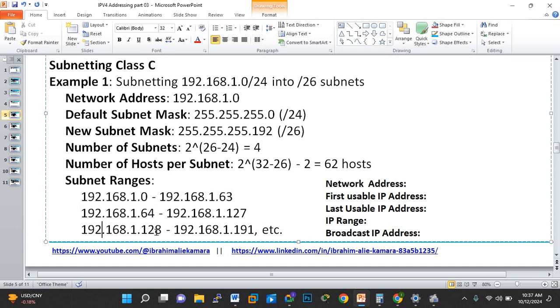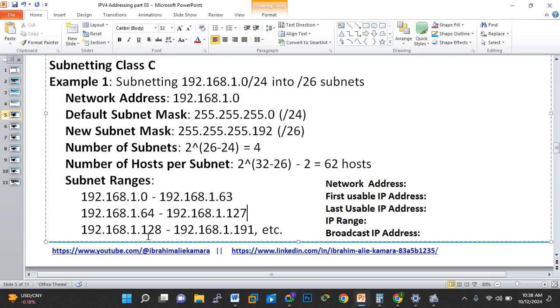The third network, you move this third network up. You maintain everything, but you say minus 1. If you move this up, your last octet, you say minus 1. Now the last octet is 192.168.1.127. You have subtracted 1 from this last octet.